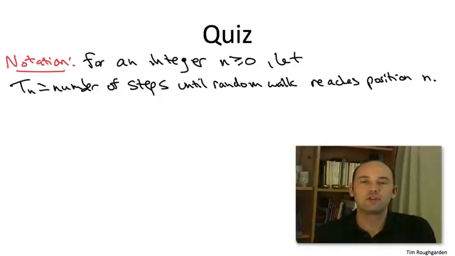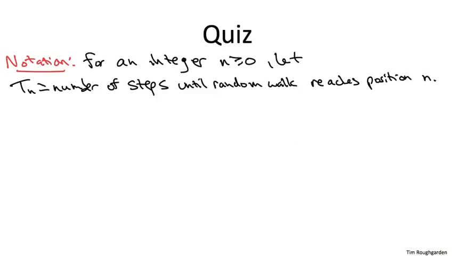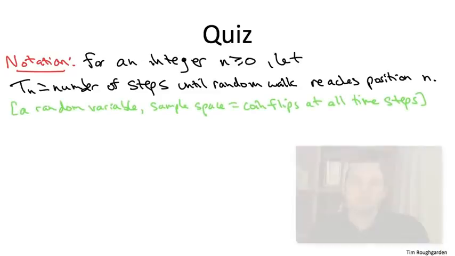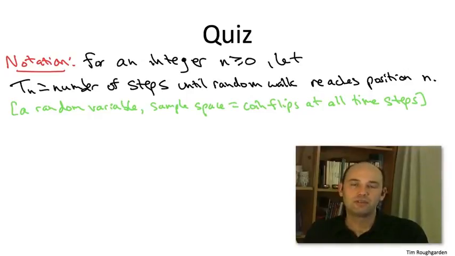So for a non-negative integer n, I'm going to use capital T sub n to denote the number of steps this random walk takes before it reaches, for the first time, position n. So T sub n is a random variable in the sense that its value depends on exactly which steps you took, on the results of your random coin flips. On the other hand, once you unveil the answers to all of the random coin flips, whether you go left or right at each time step, you can compute T sub n, just like we did in the sample trajectory on the last slide.